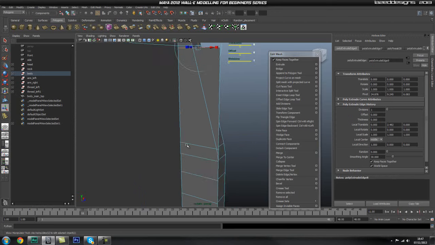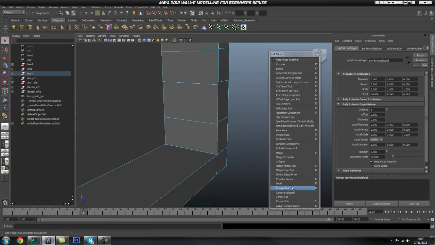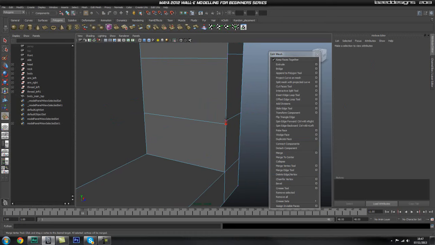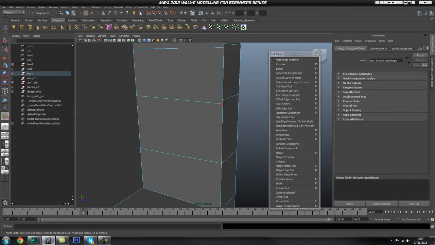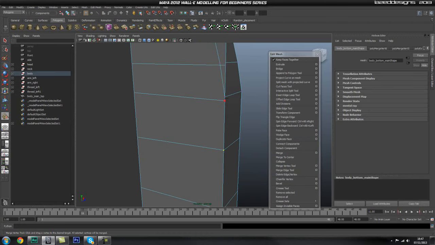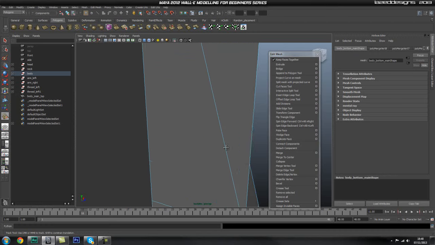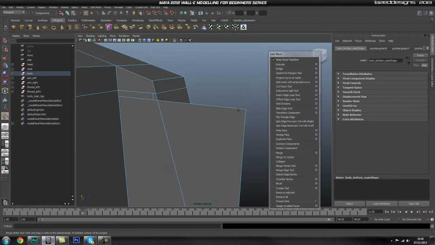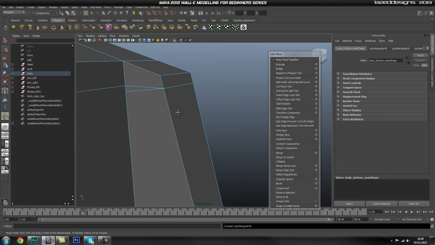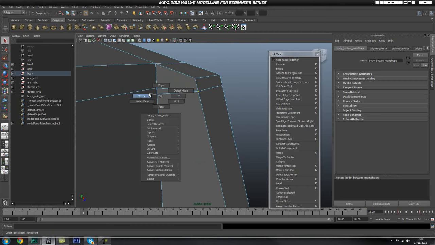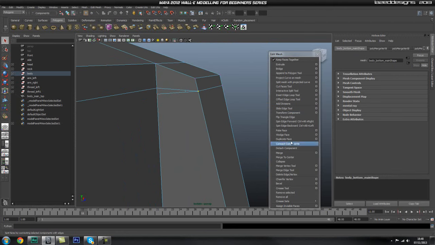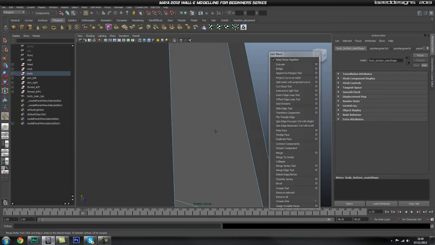So now that they're all extruded and we're going off edges, I'm just going to use the merge vertex tool and snap these all up. The good thing with this is that I'm 100% sure that the vertices are merged, so I don't have to worry about it in case it wasn't in the threshold and so on. And you can use the merge vertex tool on this last one as well to snap that up.